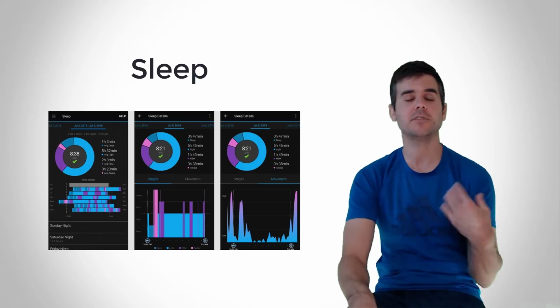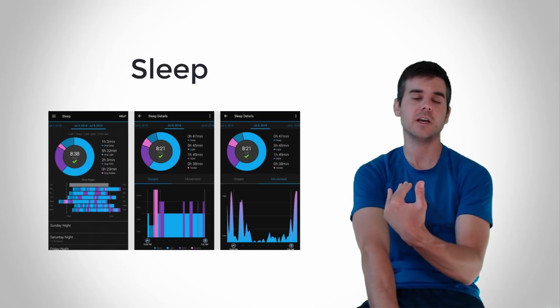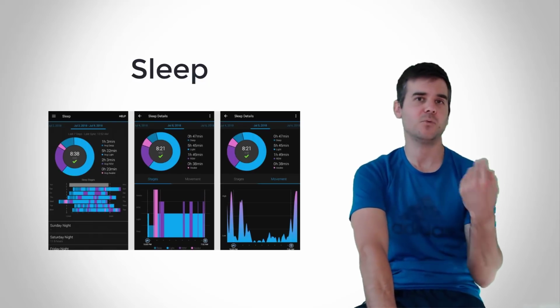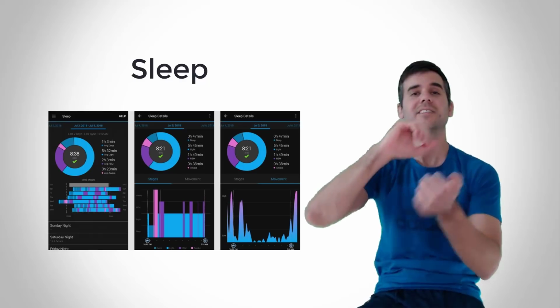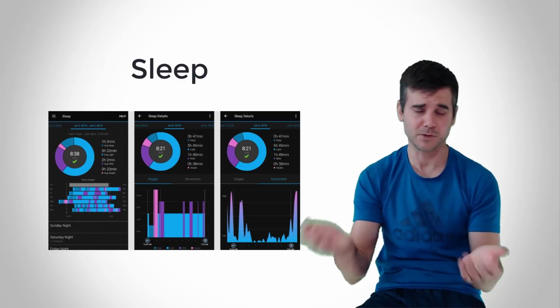And they both do a good job of telling me if I've had a really bad night's sleep or a really good night. Where they can mess up, I think, is that in between. They can't really tell if you kind of had a good sleep or kind of had a bad sleep. I think it does a bad job of that. Additionally, if you're sleeping and you're pushing on the watch, it's going to be messed up for that whole entire time that you were pushing on the watch.